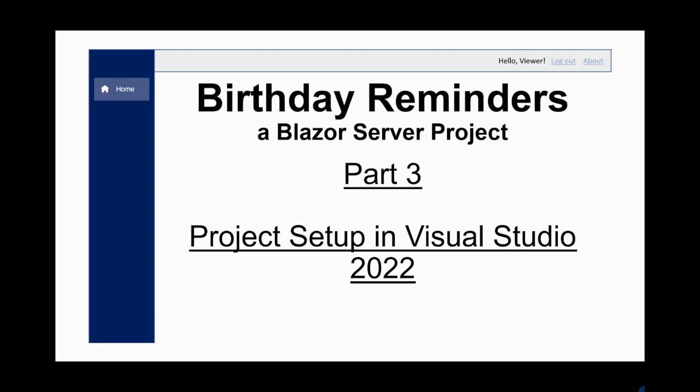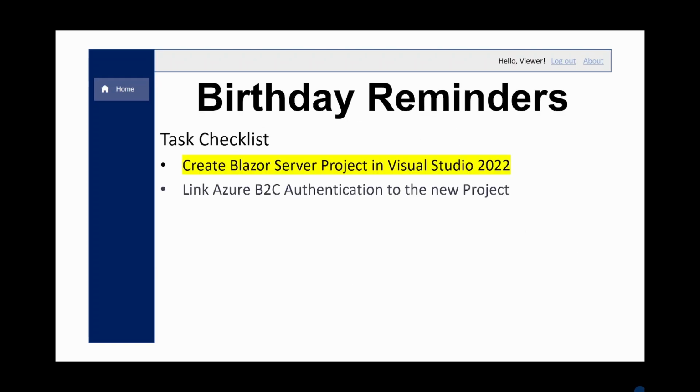In this video, we'll look at creating the project in Visual Studio 2022 and linking it with the Azure B2C authentication. So today we'll create the Blazor server project in Visual Studio 2022, and then we'll link it with the B2C authentication service that we've already created in Azure in the previous video. So let's get started.